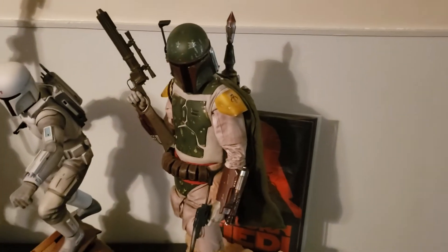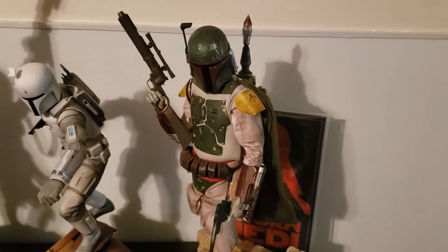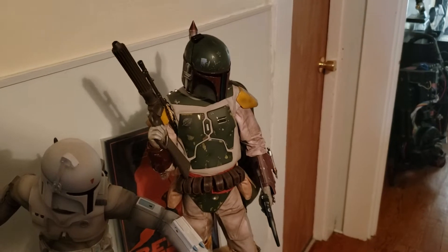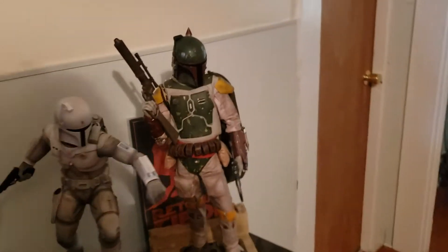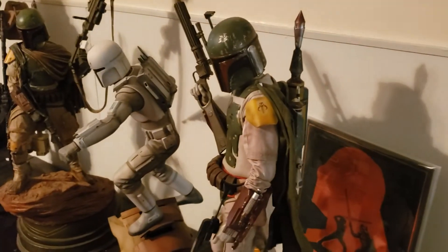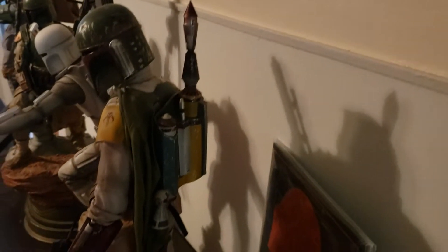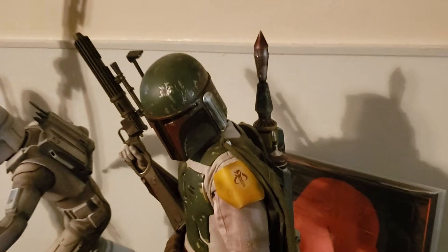Alright, sappy stuff is done. So this is the latest Sideshow Premium Format Boba Fett, and like the newest bust, it's modeled off of Return of the Jedi. I always get really excited whenever anything Return of the Jedi is released, because most of the time you see a Boba Fett item it's always Empire Strikes Back — that's the most iconic iteration. But frankly, I like Return of the Jedi more. I like the colors, the greens are a little bit darker, and he looks a little more mismatched. I always think of Boba Fett as having cobbled-together armor from different sources, and the Z6 jetpack is just a completely different color combination than everything else.